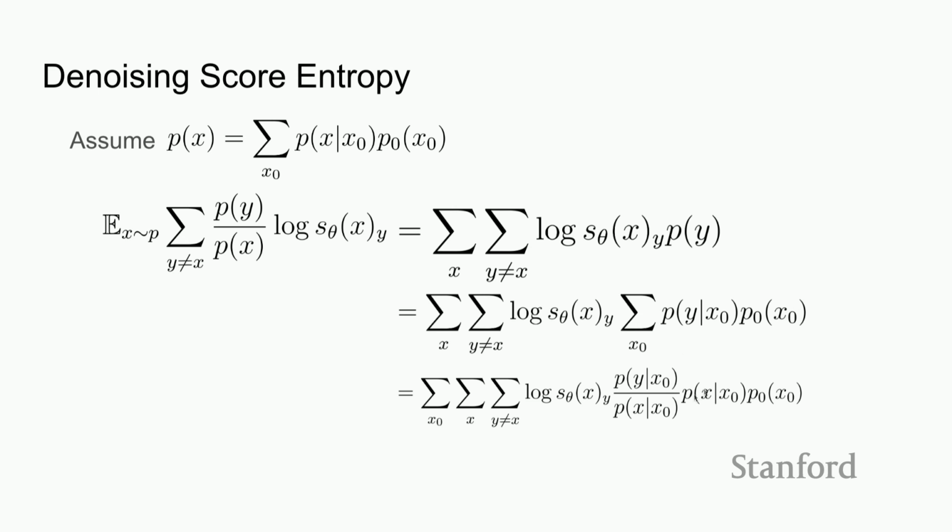So we can rework it here, and once we have everything in this setup, we can take the last two terms into our expectation. We move those terms away from the summation and into our expectation, and it gives us an equivalent form. The nice thing about this equivalent form is that we only have the relative ratio of p of y given x0 over p of x given x0, not p of y over p of x. As such, this is possible to compute.